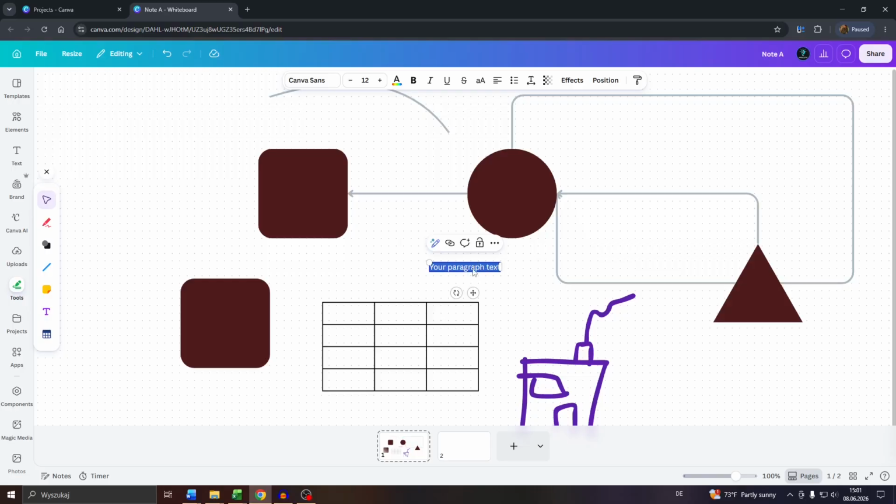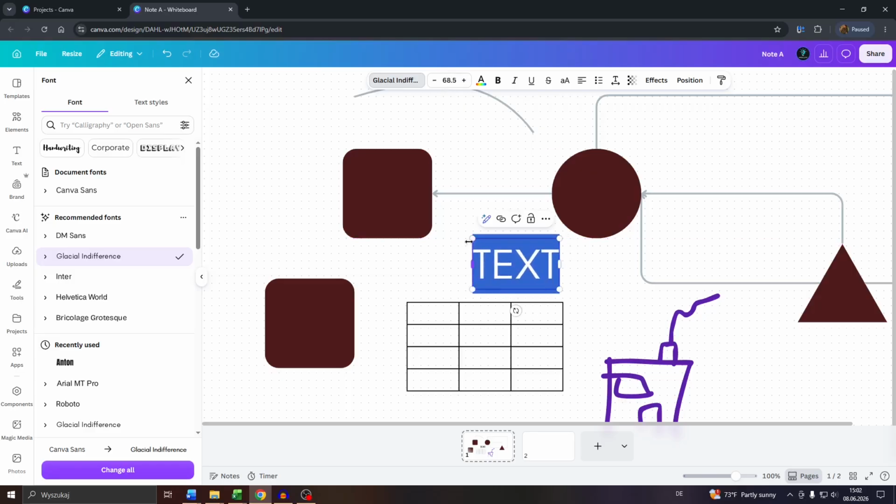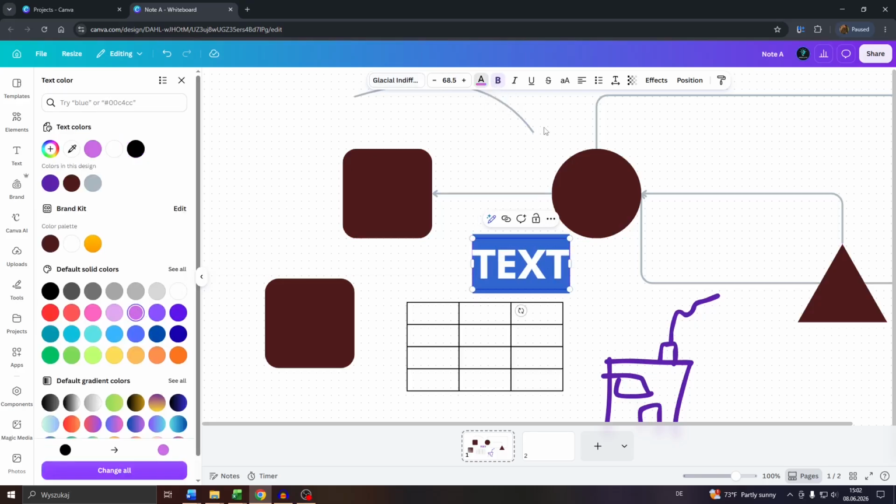So type in your text. And then it works almost the same way as adding text to your designs and projects on Canva. You may highlight the text and then apply a link, for example, or lock the given element, or go to the text formatting options at the top, change the font size by clicking into plus or minus here. You may resize the text box as well by using these handles. Apply bold letters, change the font color, apply or change the text alignment, use uppercase and lowercase if the given font supports it, of course.